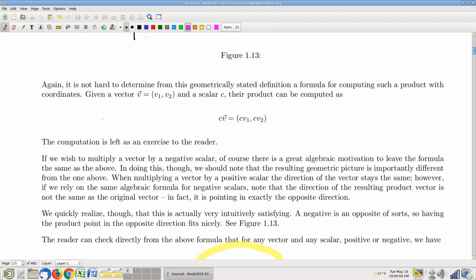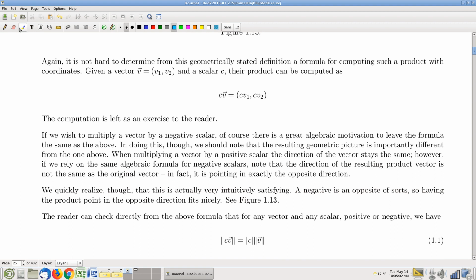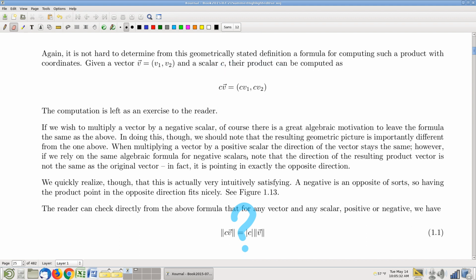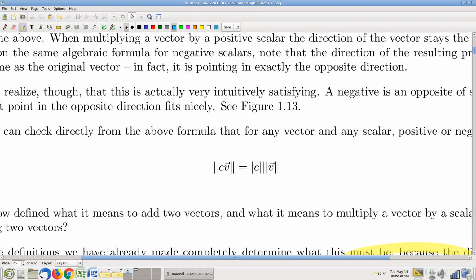Next thing I want to point out, and this is an exercise that I want you all to do on your own, with this formula for scalar multiplication in mind, prove that formula. This says that if you look at the magnitude of a scalar times a vector, I'm going to loosely say it's the scalar times the magnitude of the vector, but notice it's not exactly what this formula says. This says the absolute value of that scalar times the magnitude of the original vector. And I want y'all to go through and identify for yourselves, where is it that the absolute value comes up? Why is there an absolute value there?